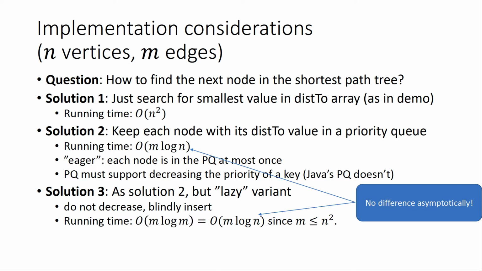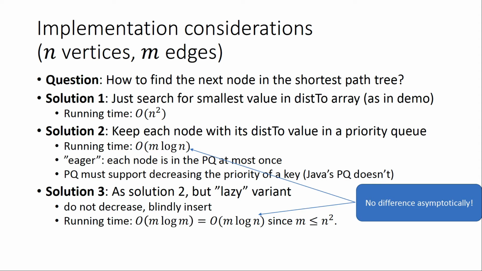This is good enough for Copenhagen, but it's going to be a bit slow for Denmark. So what you actually want to do, and you should know that already, is you have a node and you have this d value, and you're always interested in what is the node with the minimum value. This is exactly what a priority queue is going to tell you. This is what they are made for.